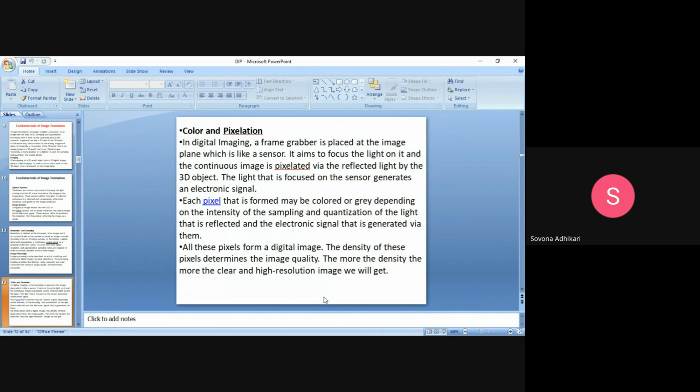So the image which has 500 pixels in a unit area is clearer, more prominent, and has better quality compared to the image having 200 pixels per unit area. So the more the density, the clearer and higher resolution image we will get. So the more the density, the better the quality.